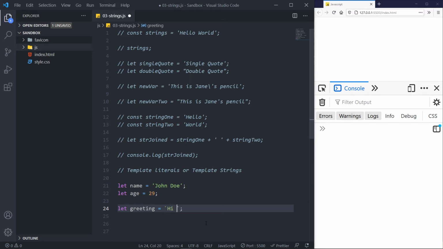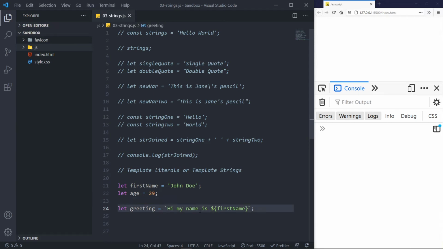And we say, hi, my name is, okay, then you create a $ sign, open and closing curly brackets and the variable name. All right, I just changed this to firstName.